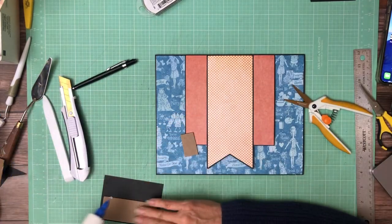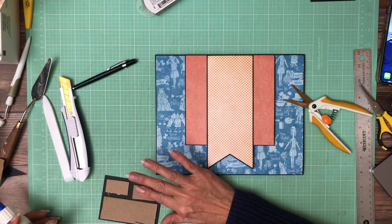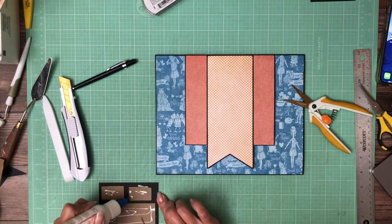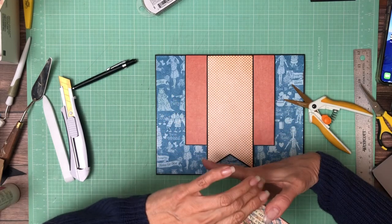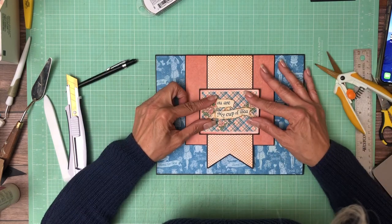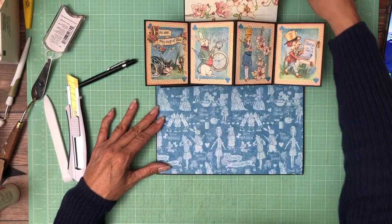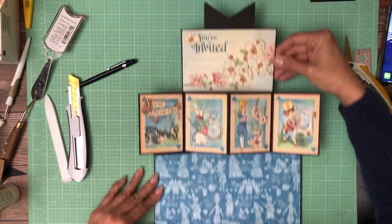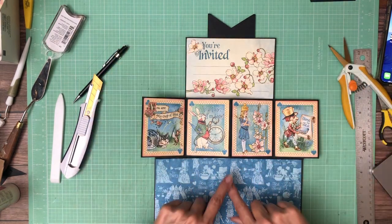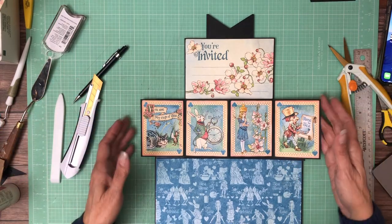I just use whatever's left over after I make my albums for this. I have a whole drawer full of just bits. What do you guys think? I like it. There we go. So I got a couple things I'm going to tweak. I'm going to shift my magnets out as far as I can go without revealing them. And then this panel down here needs to be an 1/8 inch narrower. And that's it. But otherwise, I'm pretty happy with it.